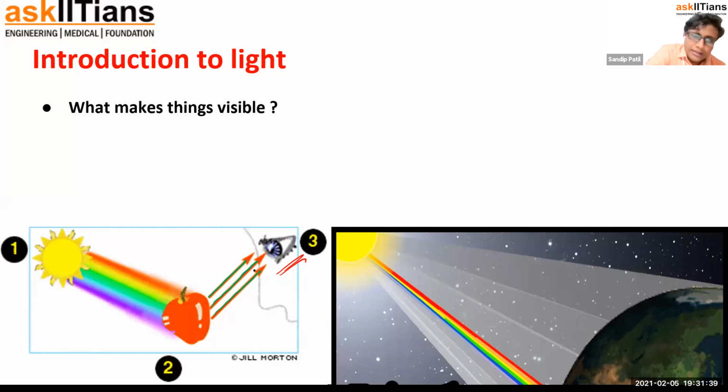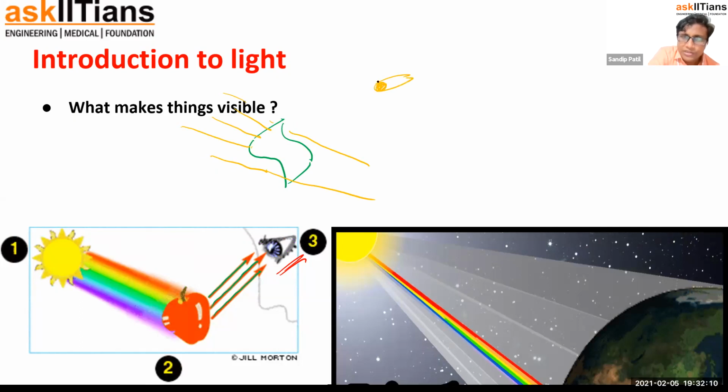So just consider this is an oddly shaped object, like this, right? Light is coming from the source, could be the sun or anything. Consider light comes like this. It is getting struck here at this point, at this point, at this point. But what about this ray? When this ray is coming, there is no object here, so it will pass like this. Similar to this one, it will pass like this, right? So only the part which is getting struck by the object will reflect it.